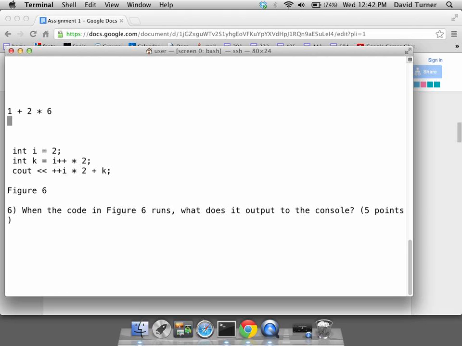If you look at that expression, do you get 18 or do you get 13? You get 13 because multiplication has a higher precedence than addition. So you do the multiplication first. If you wanted it the other way around, if you wanted 18, you would have to be explicit about it like this. You would have to override the default precedence of operators and say, hey, I want to do the addition first, then do the multiplication.